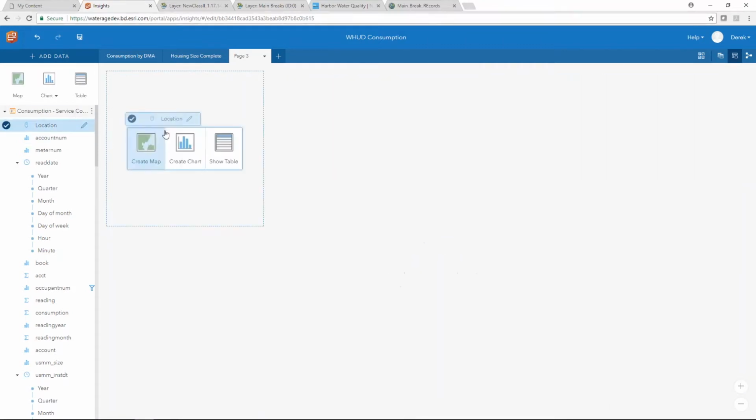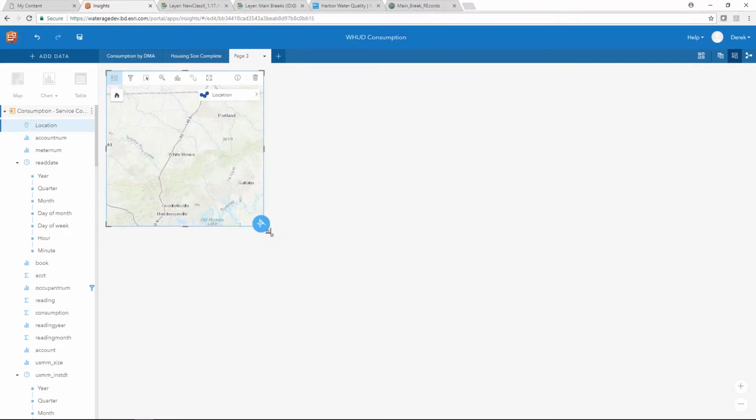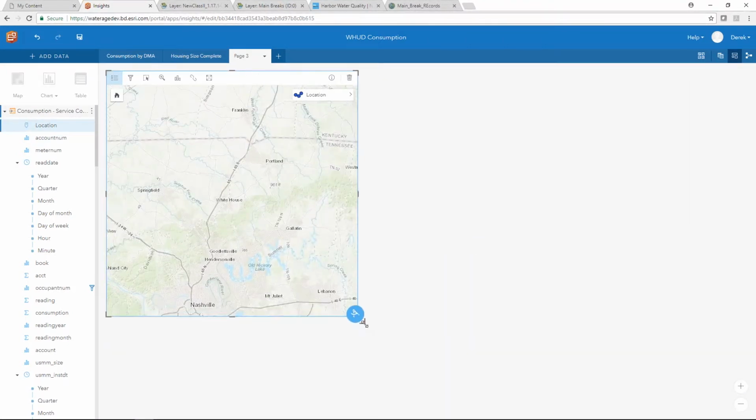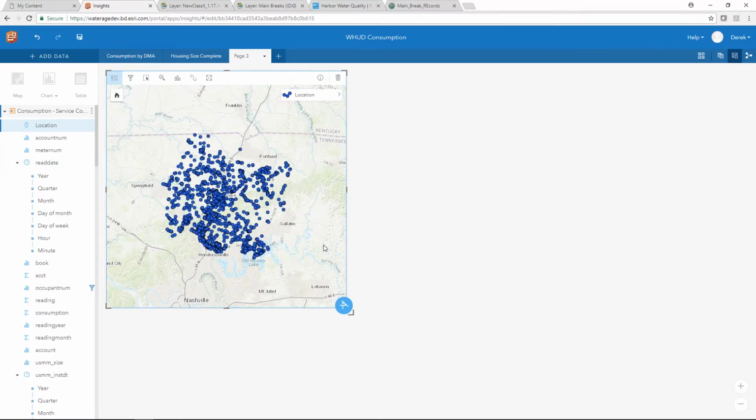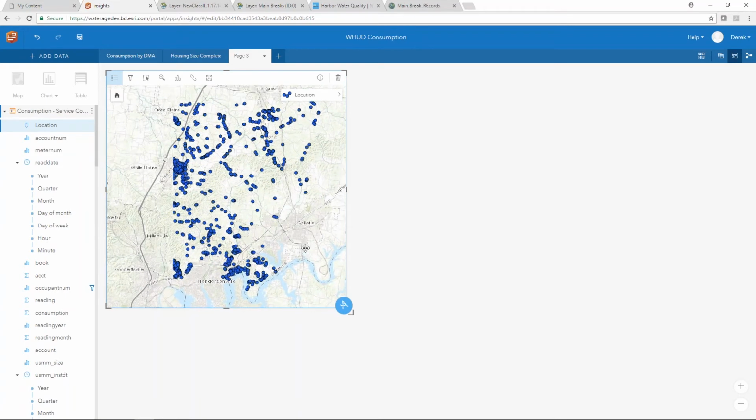So now that I've nailed that down, I'm actually going to look at this data on the map and start to see what information I can pull out of it. So looking at the distribution of my 5 occupant households, and maybe bringing in some other information to start seeing if I can pull any patterns or trends as to what we could use to identify where those relatively high users are going to be coming from.